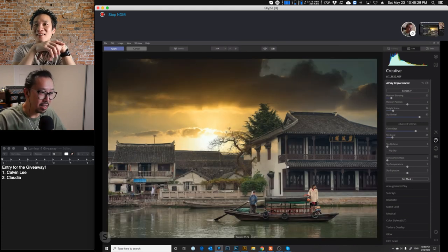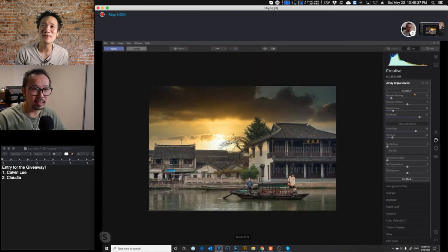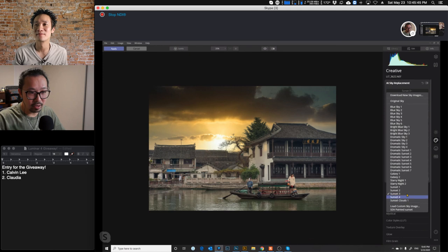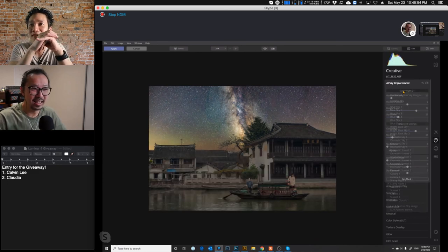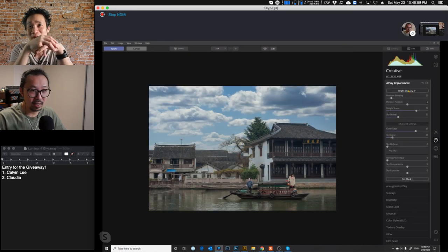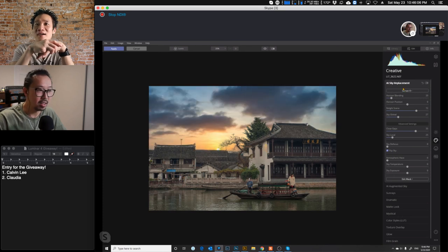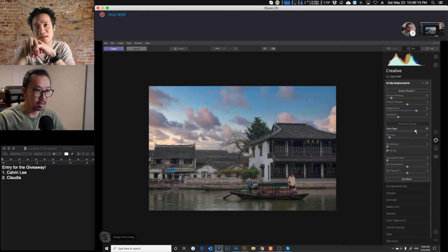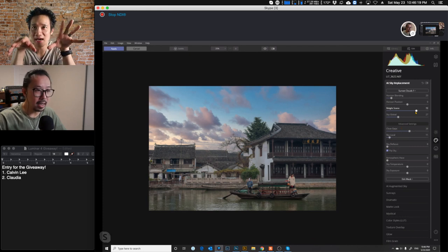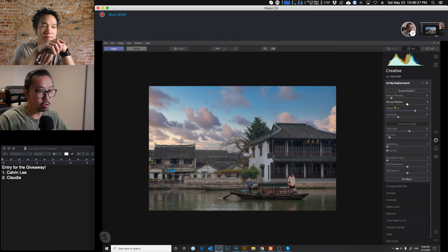Right, that's so cool — I wouldn't even think about doing that myself, but this thing did it for you. And if you go to another sky, you can go up here to control the sky and relight the scene. The atmospheric haze setting — you see how it adds light in the sky. You can change it, and also change the temperature of the sky as well as the exposure. So you've got two ways to play around with this: either don't change the sky at all, or adjust the scene to match the sky — or do both. It will make the whole thing look much more beautiful.